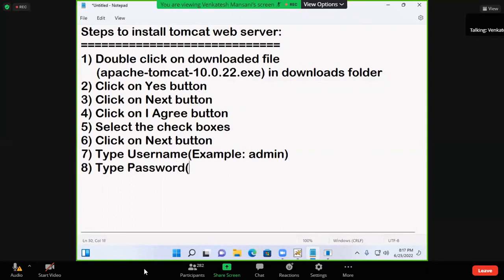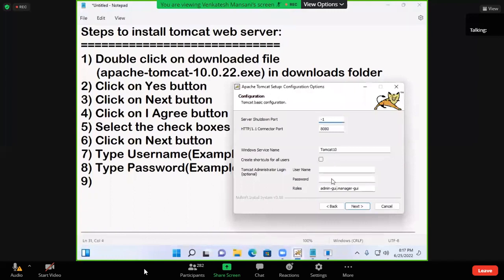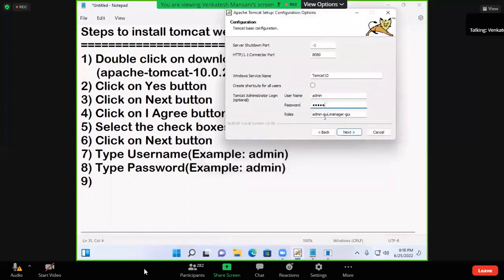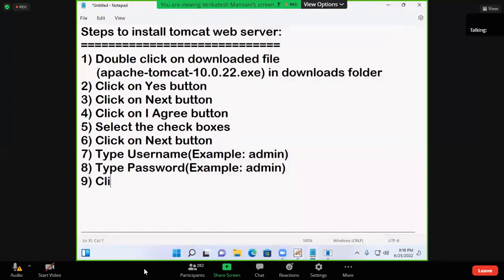Type password, also admin. Myself, I wrote admin, whatever you want you can write. After that, click on the Next button.